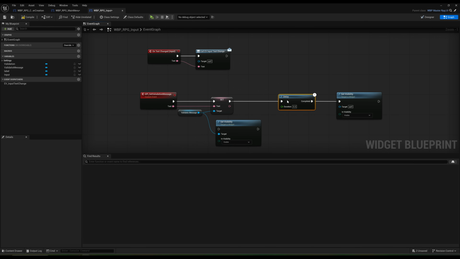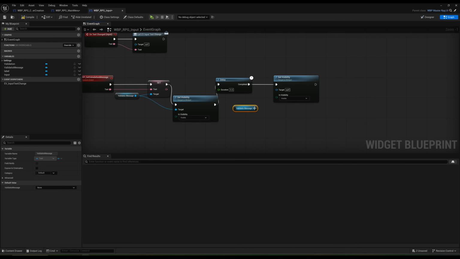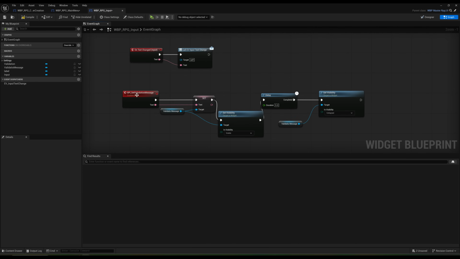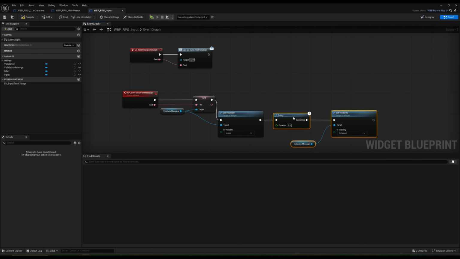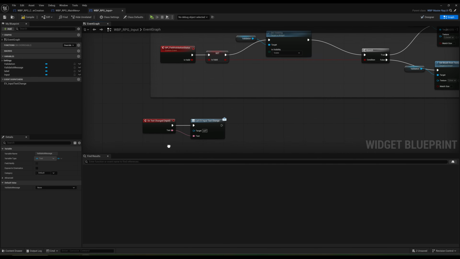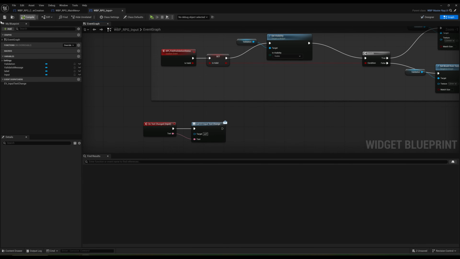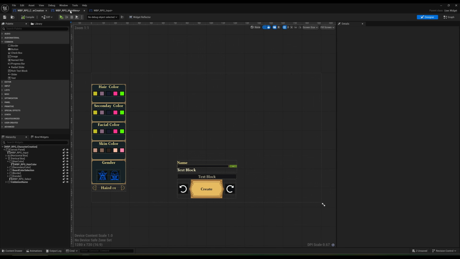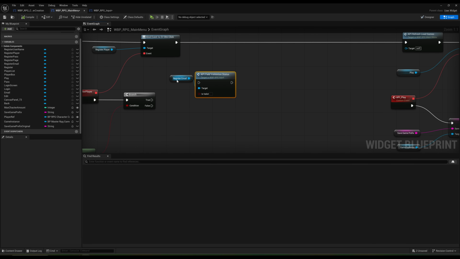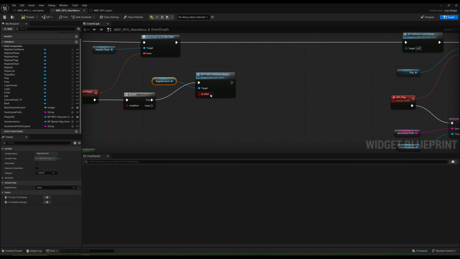The first time it's gonna be visible, and then the second time we're gonna make it collapsed. So in this way we don't have to worry about handling this. We just need to display a message and the icon. So it's like double things we have to do. But now what we're gonna do is here, right? So we can just call this, we can call that, so is not valid.